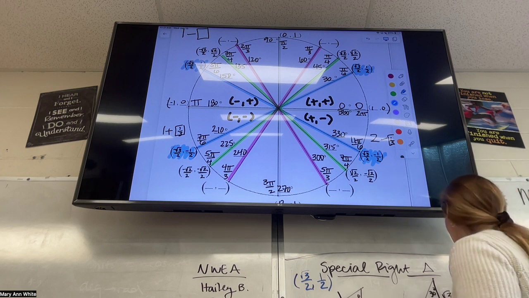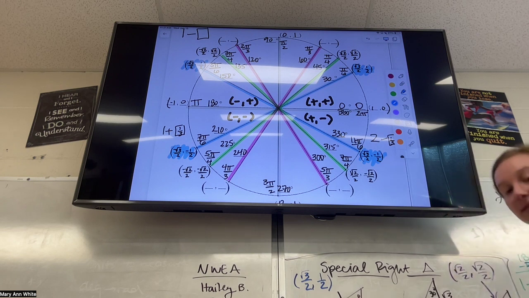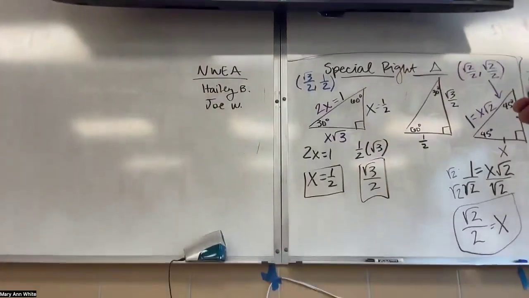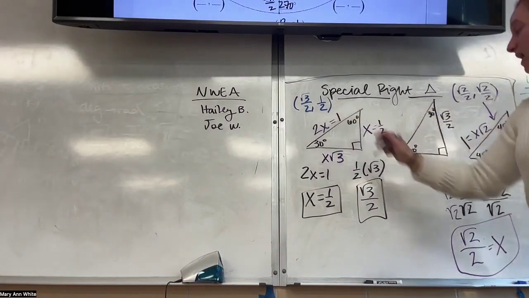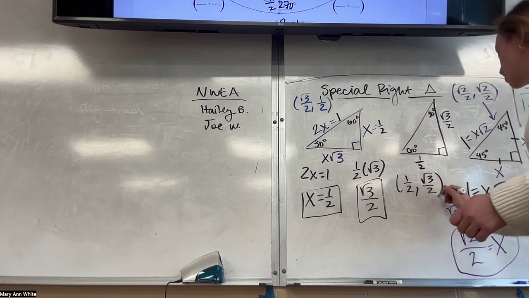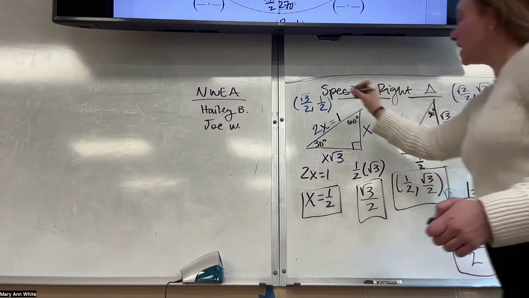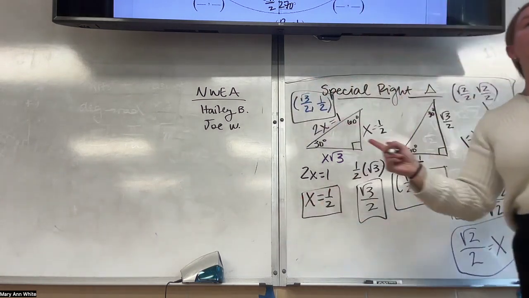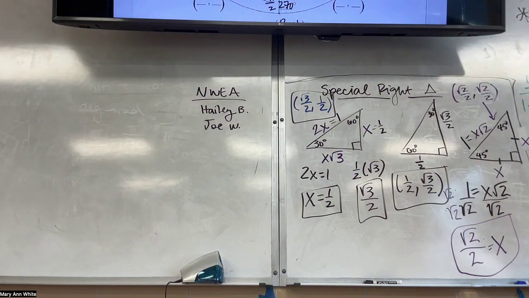√3/2. It's the exact same idea as what we did on the last one, but it's a switch of that. Now it's 1/2 comma √3/2. It's the same numbers as over here, they're just flipped. Which sometimes we think makes it easy because you have fewer numbers to know, but it also makes it hard. You have to know which ones go where and when to switch.